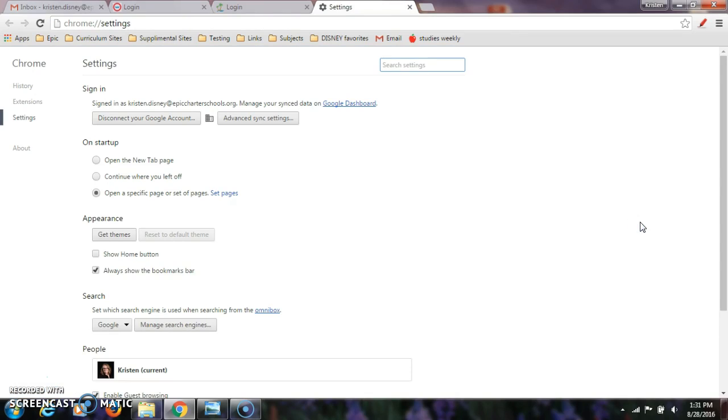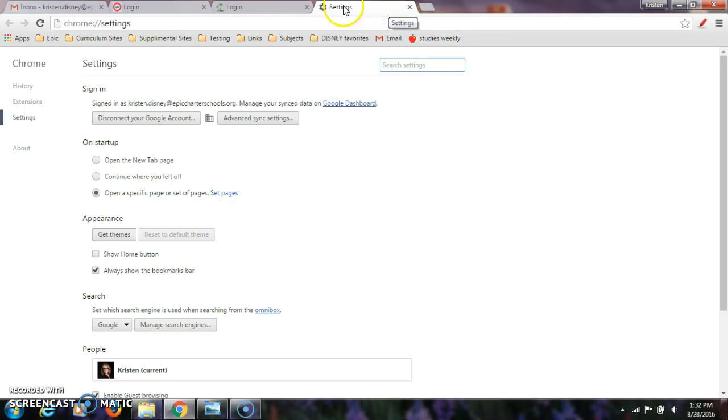When you select Settings, you're going to have 2 things I want you to do when you're in here. First thing I want you to do is make sure that under Appearances, you have Always Show the Bookmark Bar. Have it checked. That's this up here. That way you can easily find all your sites, because there's 2 ways you can quickly get to sites.